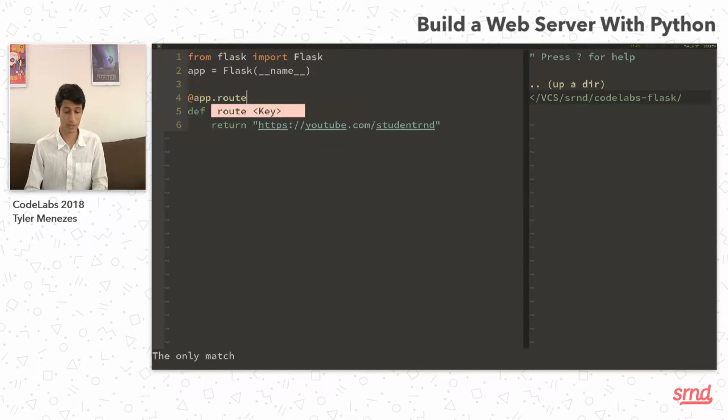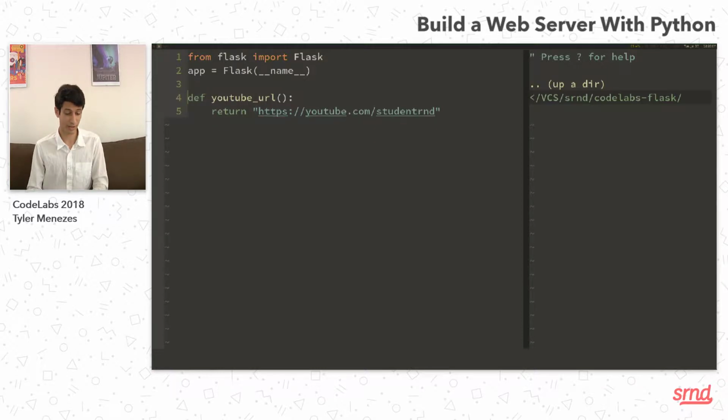Conceptually, what this is doing is really complicated, so don't worry about it. It's kind of like wrapping this function in another function, and it's really, really complicated, so don't worry about it too much. But what we're going to do is @app.route. I'll type that out again for anyone who's following along: @app.route.